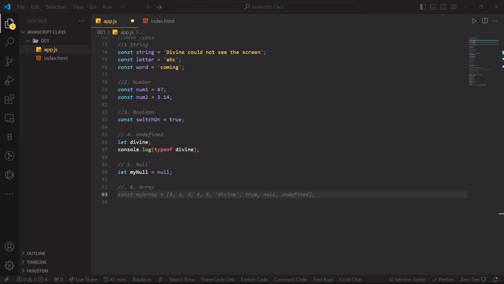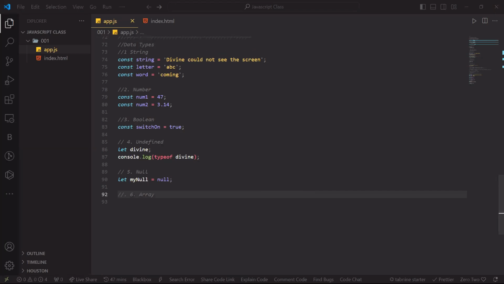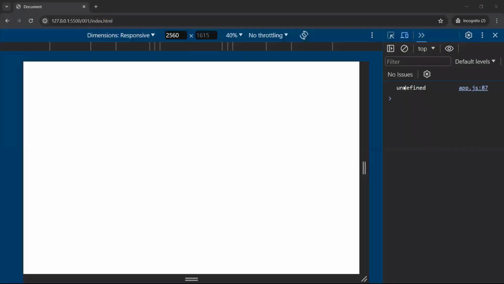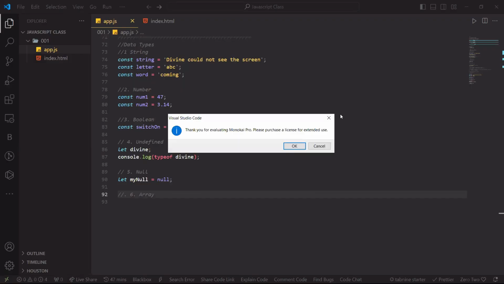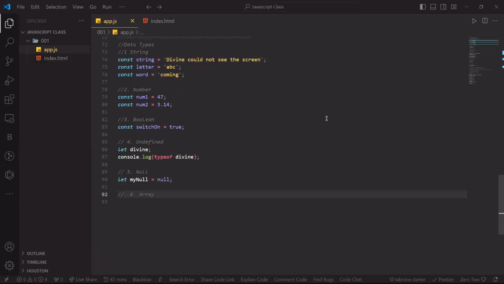For instance, if you come to these strings now, we have constraint, then we have divine. We also have 3 strings there. Do you understand? It's basically stressful for us to indicate this kind of string all over our code. But with array, we can actually group them, then let one variable hold everything. And I will illustrate that to us now. But just keep in mind that array is like a tray that holds different items. So it makes it easier.